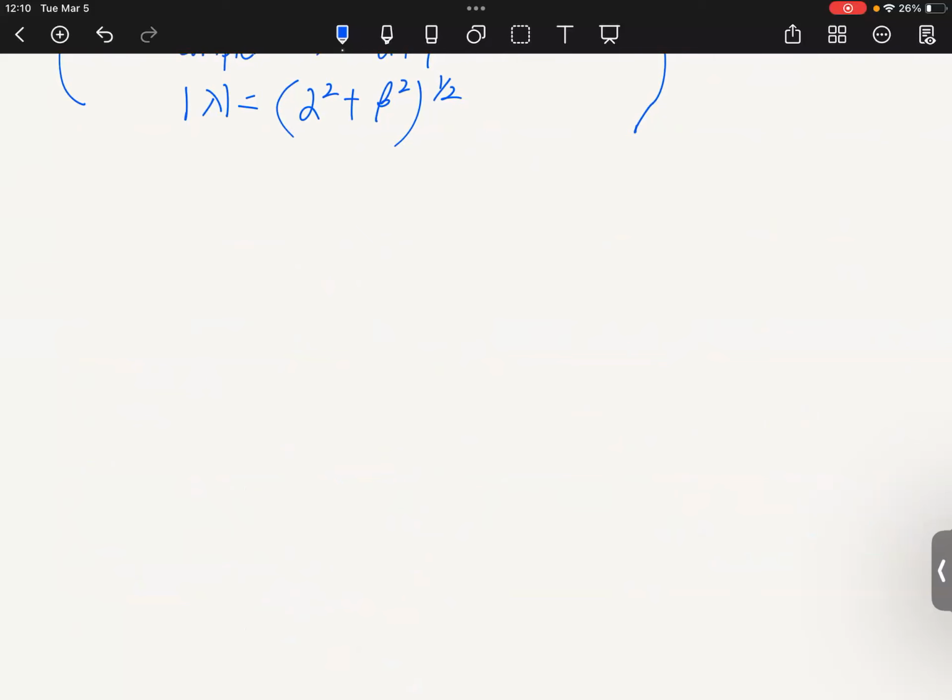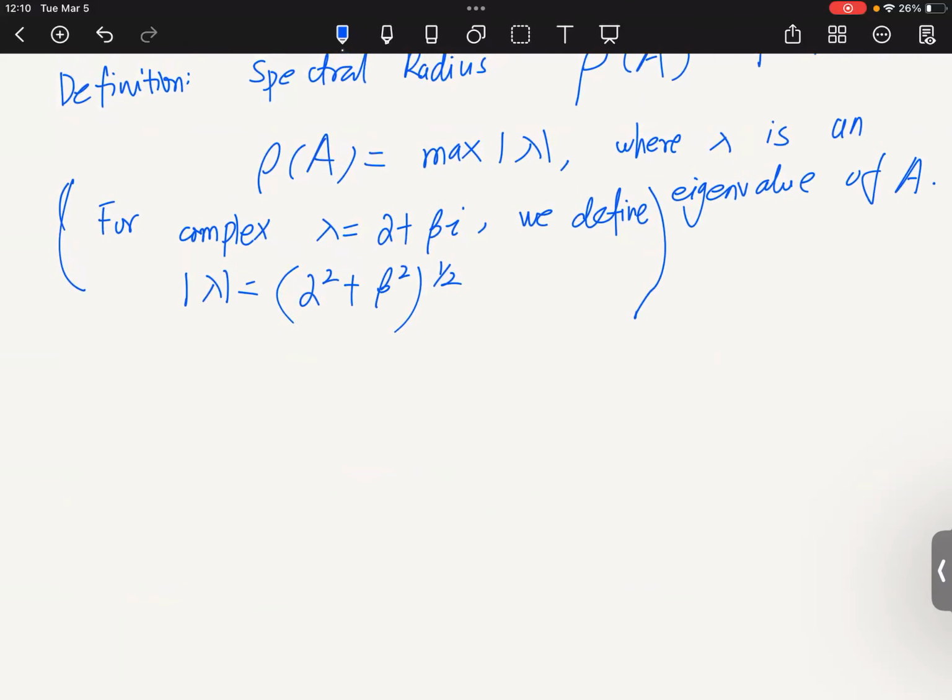So now we have already defined a lot of things: the characteristic polynomial, eigenvalue, and spectral radius. Let's see one concrete example of how to calculate the spectral radius of a matrix. I'm giving you one example: A equals the matrix with rows 2, 0, 0; 1, 1, 2; 1, -1, 4. We have 3 steps. First, we need to find the characteristic polynomial.